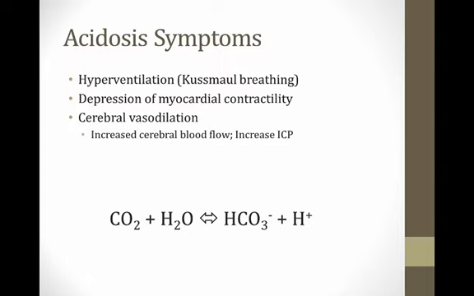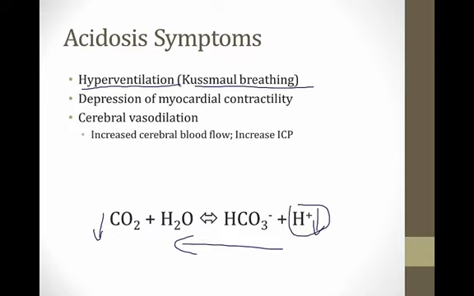The first thing you would notice is hyperventilation. This is called Kussmaul's breathing. So what's happening is the brain is recognizing the acidic bloodstream and it is trying to react by blowing off CO2. Let's look at our equilibrium equation down here. So if you decrease the CO2 level, you drive the equation this way and you lower the H+ concentration. So that's what the brain is trying to do by telling a patient whose H+ concentration is too high, meaning they're acidotic, to hyperventilate to try and drive the equation this way and bring that H+ concentration down.